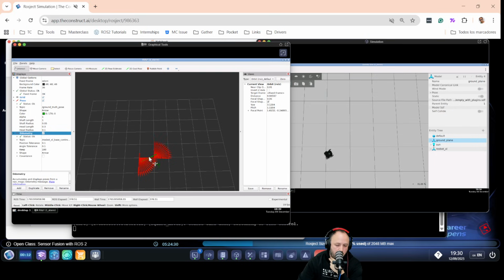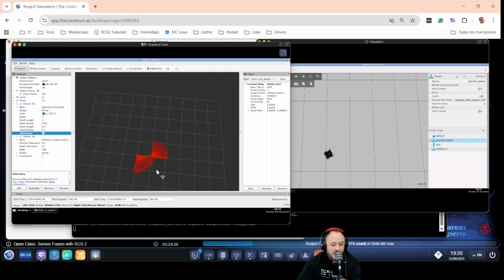Okay. So with this very simple experiment, we can clearly see that what our odometry thinks, which, as we already said at the beginning, is how much the robot thinks it has moved, is not equal to the real pose.